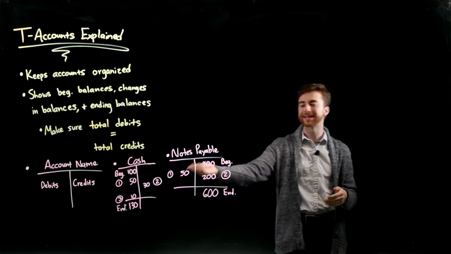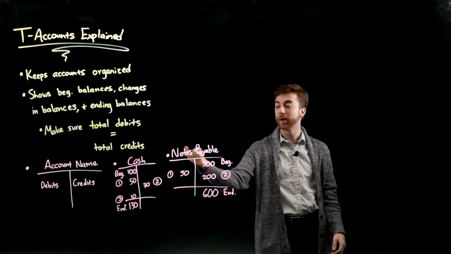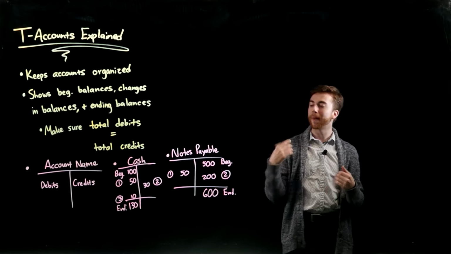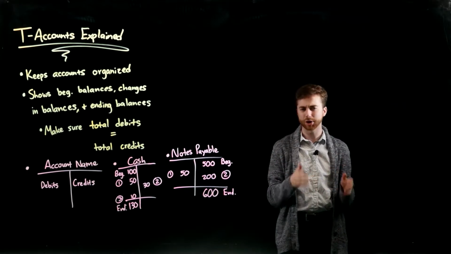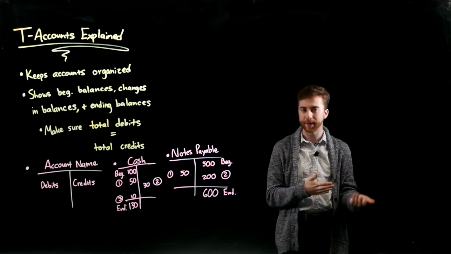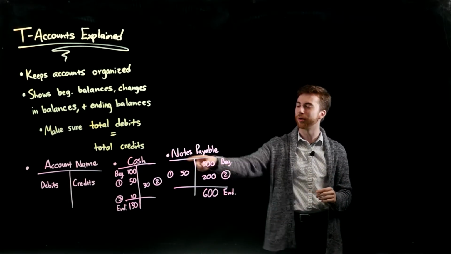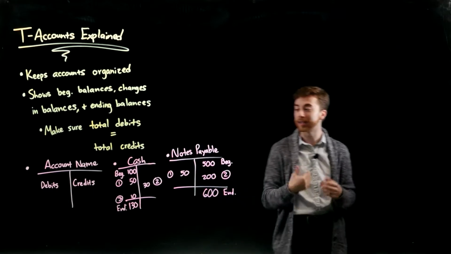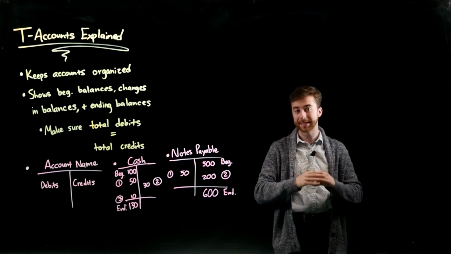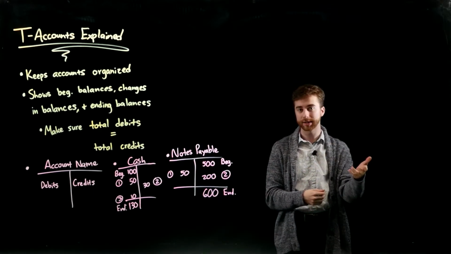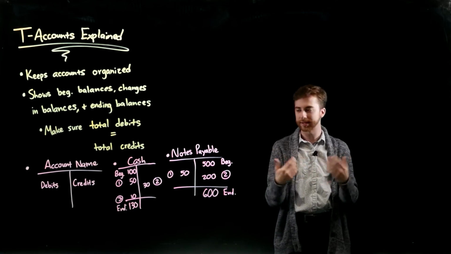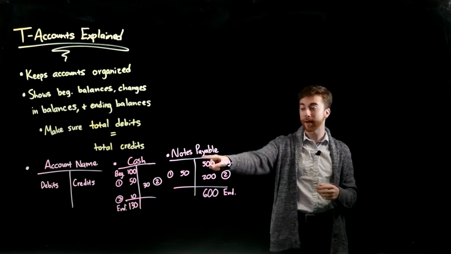As an example of a couple of T accounts you may have, for the cash section here, you might begin with a certain amount in cash. Hopefully you do, unless it's your first year of business, but rolling over year to year, hopefully you have some cash in your beginning balance. I have it on the debit side because cash is an asset and thus naturally holds a debit balance. So if I have $100 cash in my account for this business, I'm going to have a debit balance to begin with.